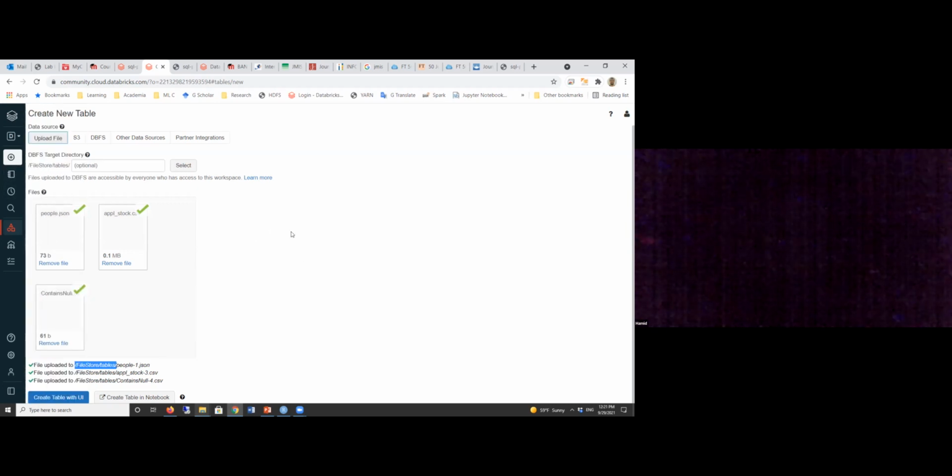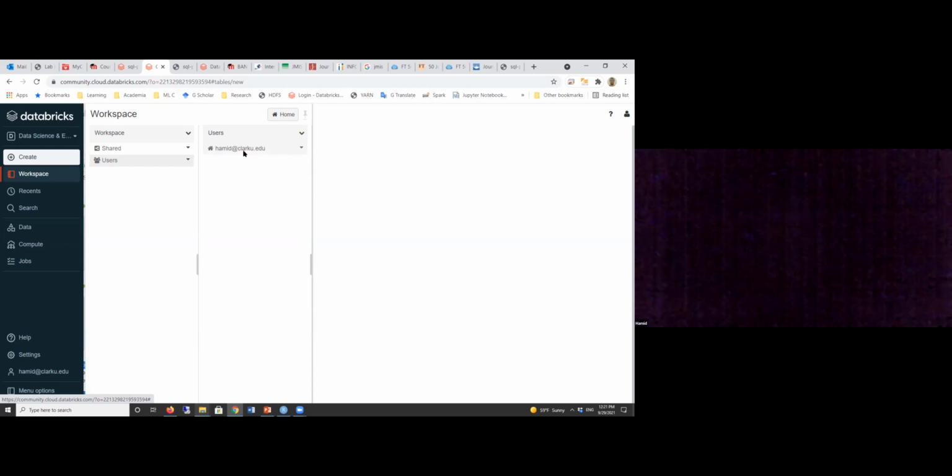So how to upload your Jupyter Notebook? We want to upload the ipynb extension, which is a Jupyter Notebook. Just go to Workspace, click on User. Again, this is my user ID, Hamid@clarku.edu.